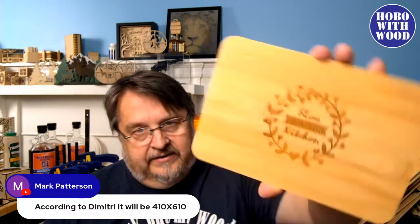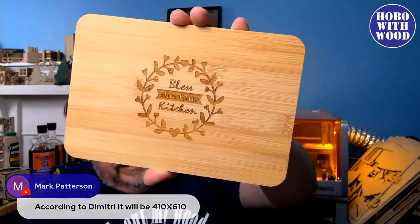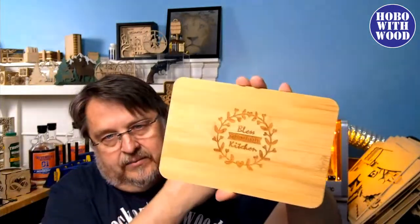Let's see here. Here's one. Between, what was that last one? 12,000? Yeah, I did 12,000 millimeters a second, and now we're doing, so we went from 12,000 millimeters a second down to 3,000 millimeters a second. And this one was at 12,000. So we'll see. Let me get Mark off here. Go away, Mark. Thank you. 12,000 millimeters a second. And we'll see if that one looks any better.